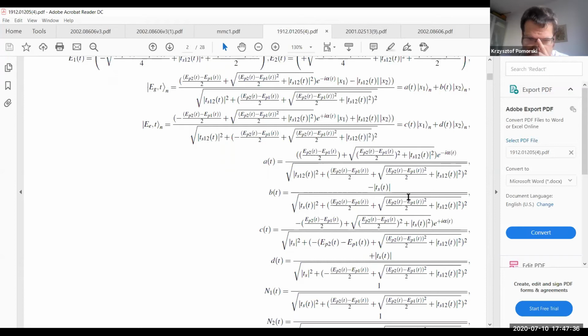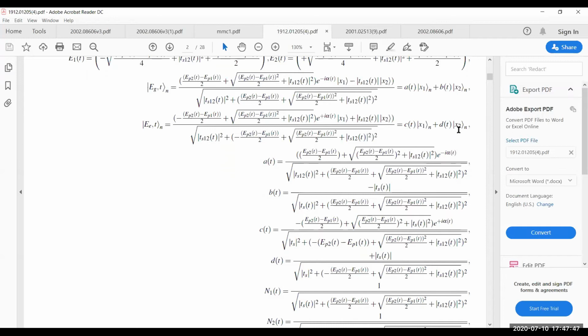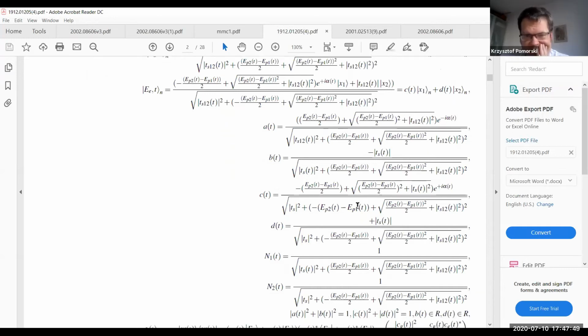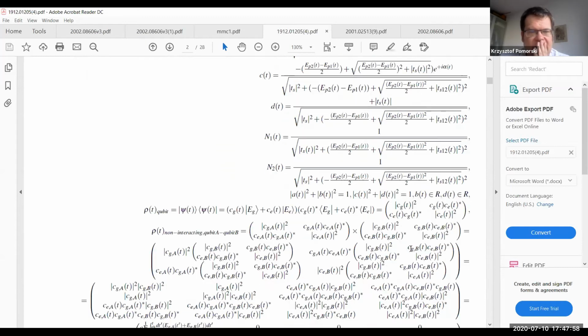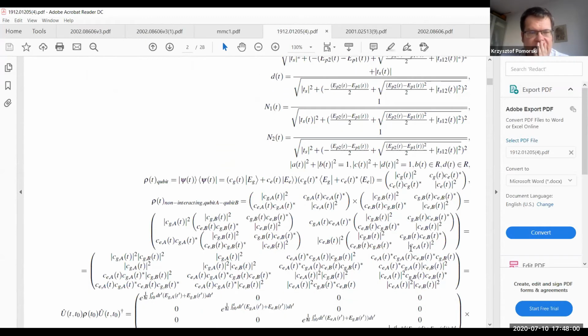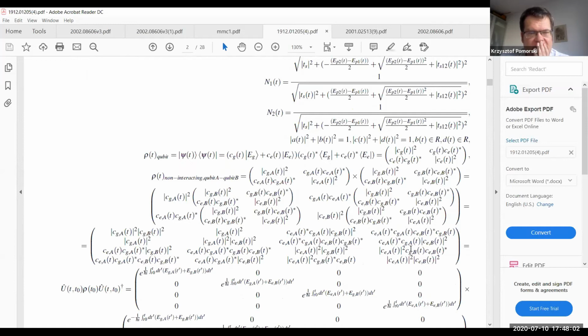So those coefficients are quite nasty in algebraic structure. And again, this was for the ground state, and for the excited state you have C and D as the coefficients in front of this linear function. So again, C and D are kind of nasty, and they are of such form. Okay, and then you can describe the evolution of the quantum system under consideration.